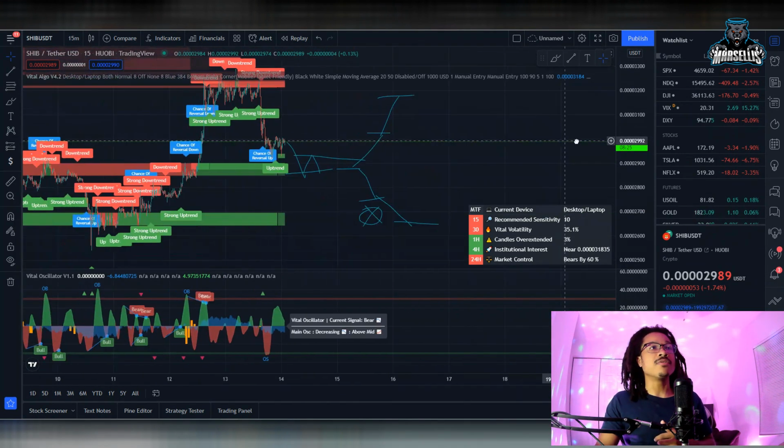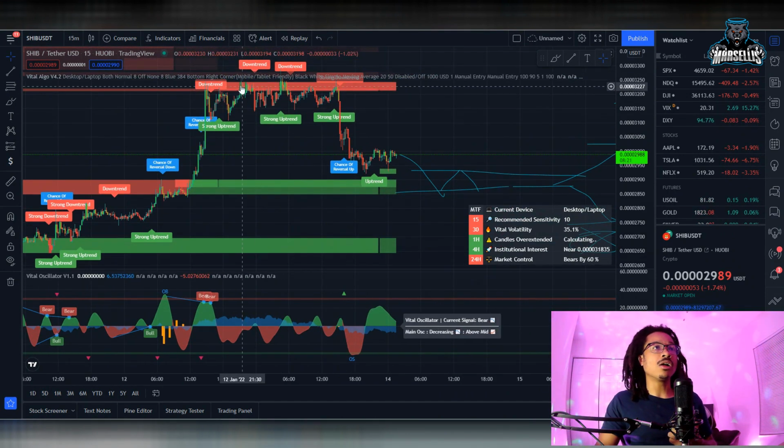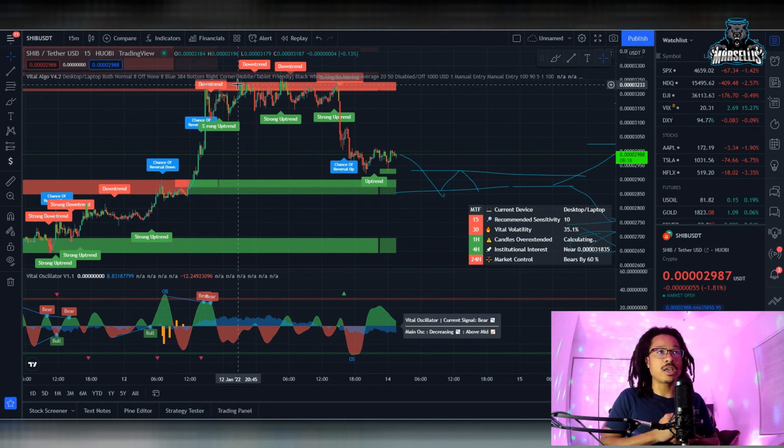You can see, even though we had the rumors of Robinhood, buy the rumors, sell the news, it took us a lot of struggle to try to get above it, and we could not break above it. Now, the only reason why I'm saying more than likely we may take another downtrend is because the overall crypto market.